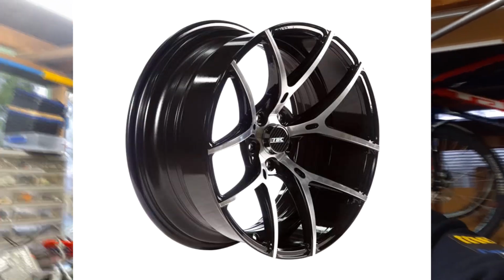Originally I had my eyes on a set of TBC Hawks, is what they're called. They're not made anymore, so I was really keen to get my hands on them, just because they're hard to get hold of, so no one else was going to have them. But unfortunately they didn't have the size that I wanted, and I wasn't going to pull the trigger on them if they weren't going to fit properly. And then I stumbled over the rims that are just in front of me here.